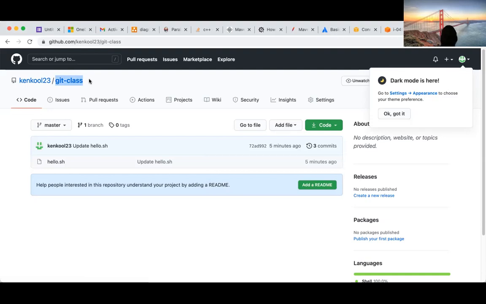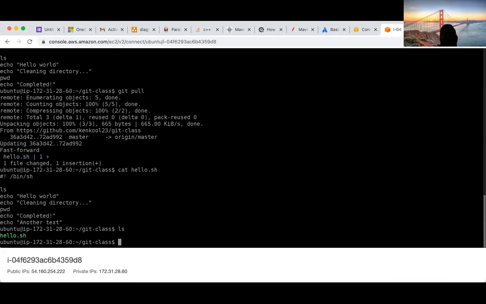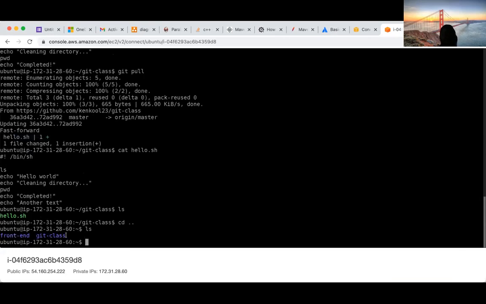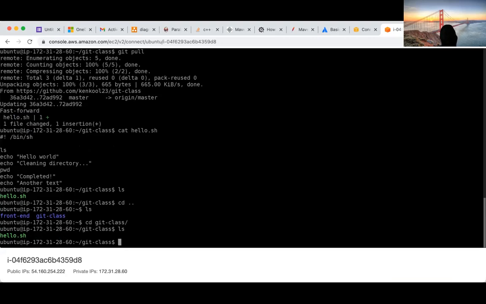So that's just the summary of the whole thing we are doing right here. This is just the repository that we cloned, this particular one, and we got it by using git clone. So git clone gives us access to it, then we can cd into it and do anything we want to do. We can edit the file, this is just a single file and a simple script.